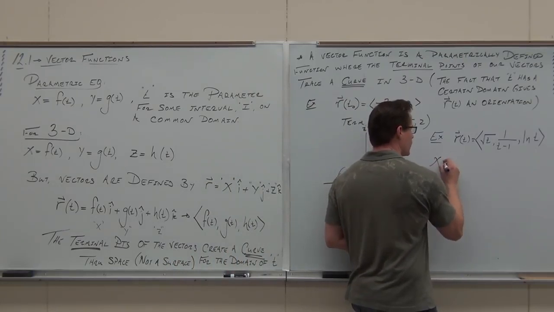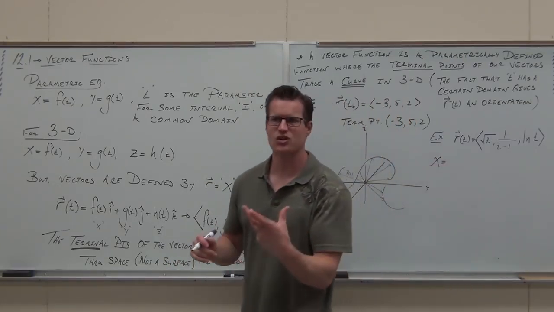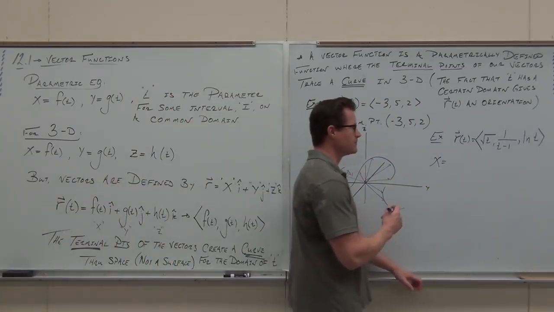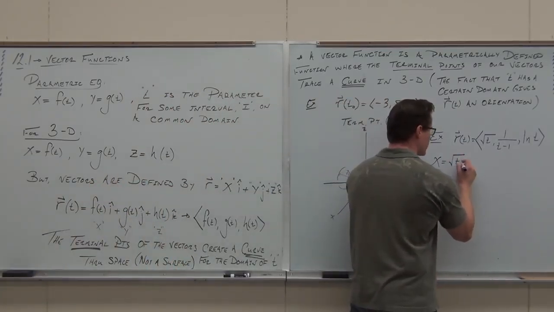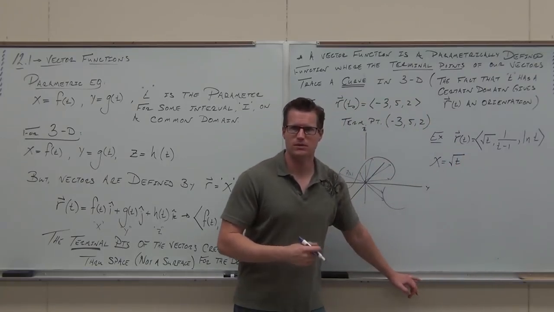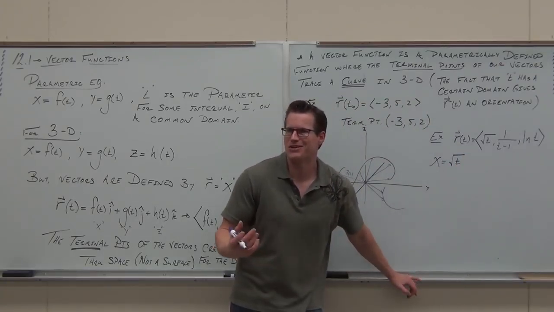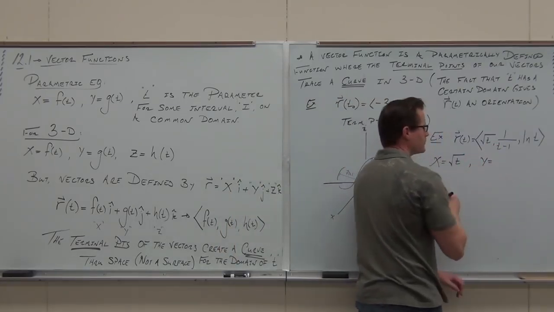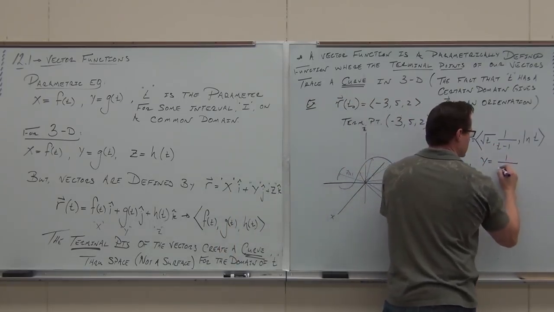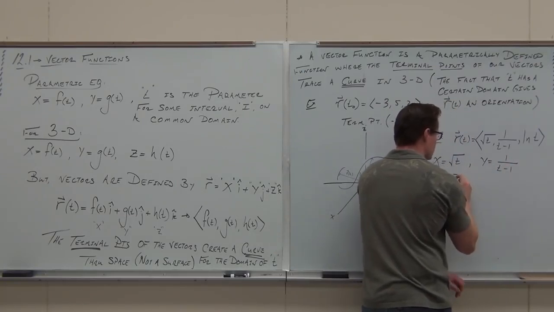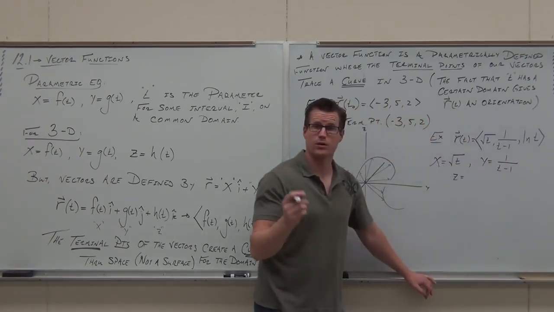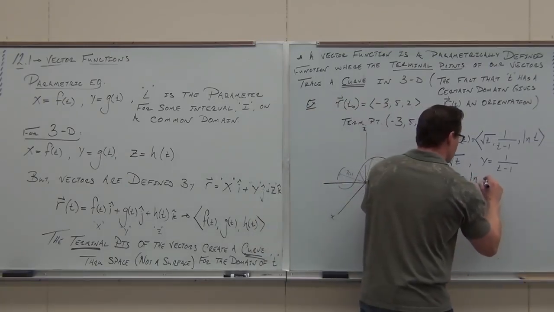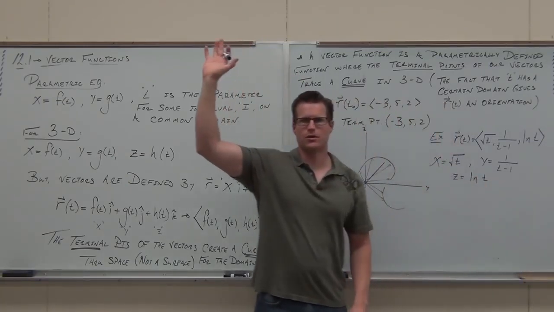Can y'all tell me, what is the function that is giving us the x-coordinates here, or the x-component of the vector? What is that? Perfect. Hard? No, it's just the first one. It's just like every vector works. The x is given by square root of t. What's the y given by? And what's the z-component or the z-coordinate of our terminal point? What's that given by? Should we feel okay with that so far?